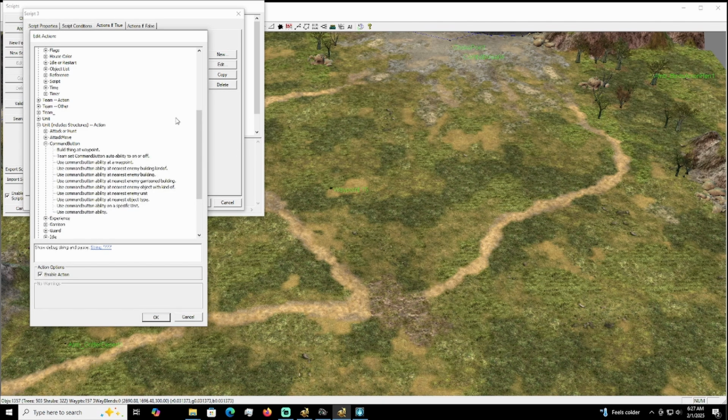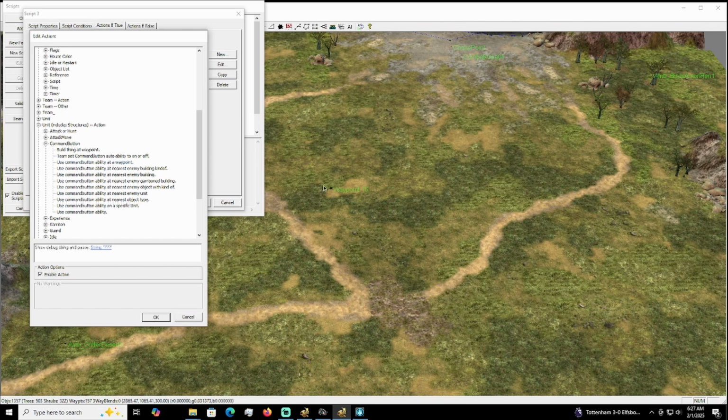Alright, so now you have a whole list here, obviously. The easiest one that I have found to do is using it at a waypoint. So that would be like having a specific area on your map where the power will be activated.